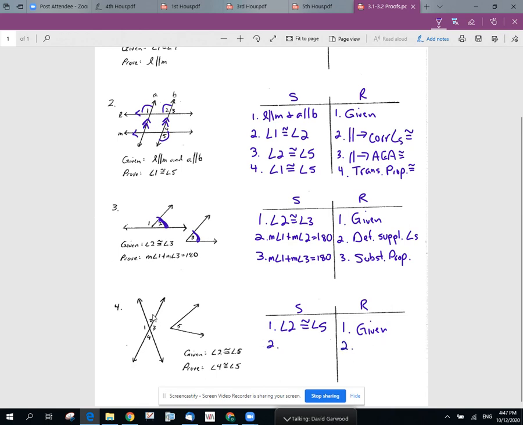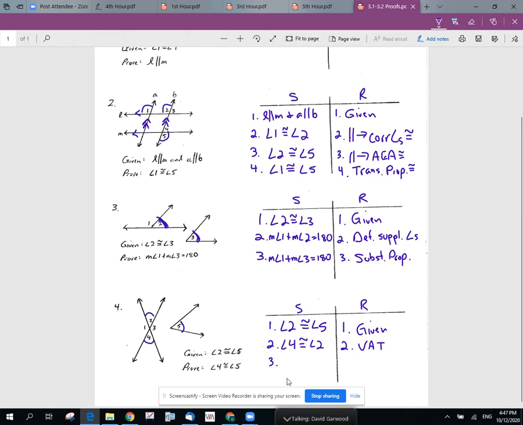And then marking angle 2 congruent to angle 5 on my diagram. The only other thing that I notice about congruence right away is that angle 4 would be congruent to angle 2. Why is that? Well, that would be vertical angles. The vertical angles theorem says that vertical angles are congruent, and I can see that 2 and 4 are vertical angles, so right away I can say that they're congruent because vertical angles are congruent.